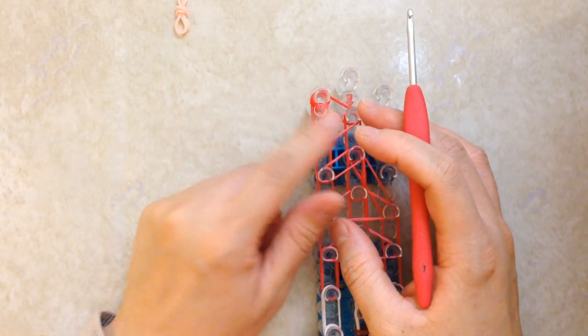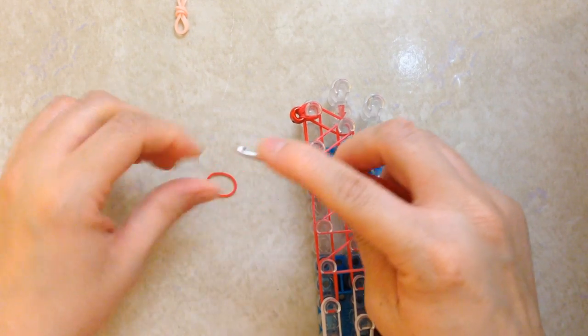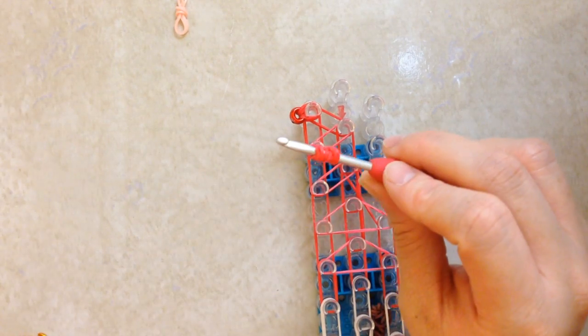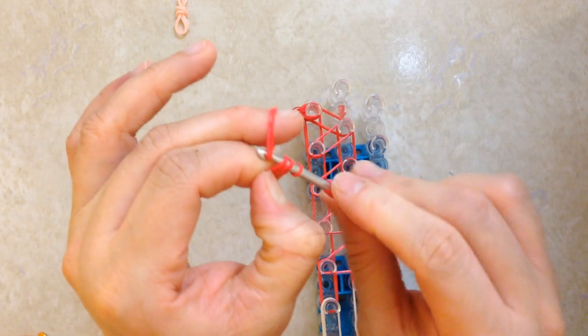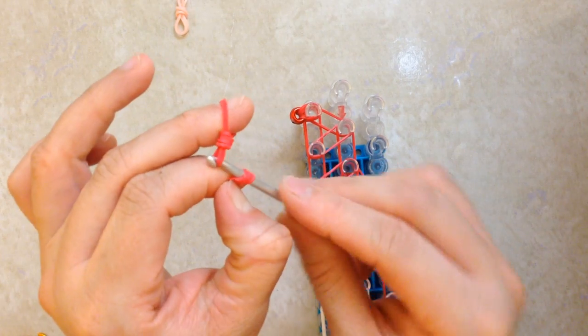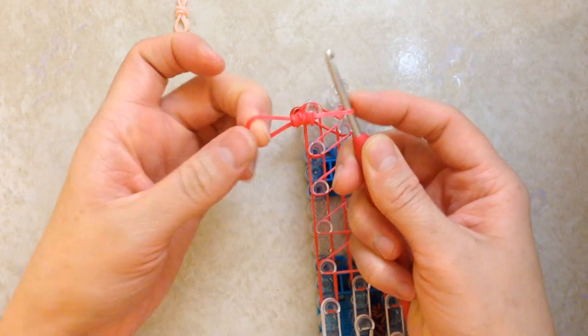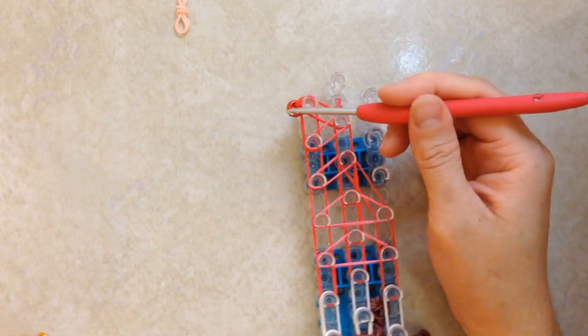If you don't have a large pony bead, you can just grab two red bands, wrap one around four times, wrap another around four times, and then grab two more bands, and you can transfer these capped bands onto those two red bands. And once you have them on the two red bands, you can grab the other loop. And that would be your little bead, and you can place it on there. So you have this on here. You place one cap, two, three, four.